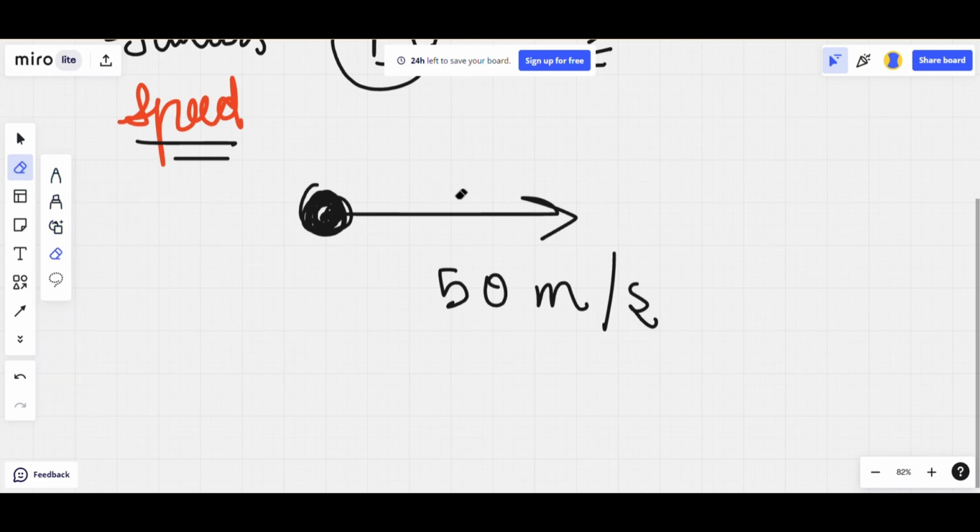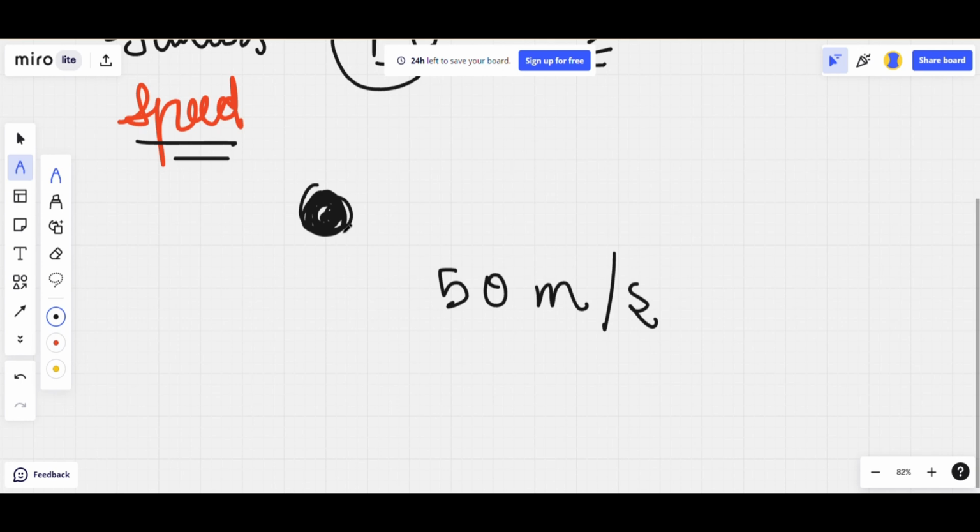Now the thing is, there's two ways of describing the movement of this body in space. We can say that the body is moving with a speed of 50 meters per second. Then we do not have the idea of velocity. We do not have the idea of the direction in which it's moving. We just know the fact that it's moving at 50 meters per second. We don't know what direction, but it's moving. That is what a scalar quantity is. That is how far a scalar description of an object can tell us about its movement.